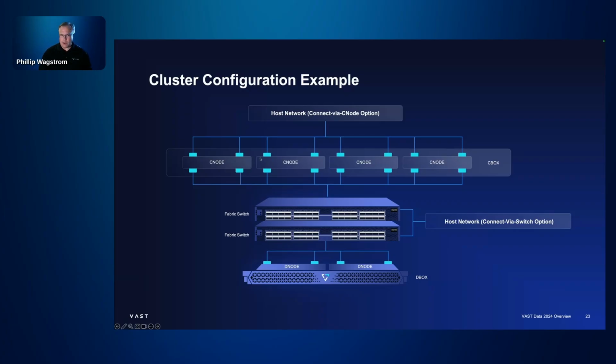So you may have some C nodes that are connected to, let's say, an InfiniBand network, other C nodes that are connected to an Ethernet network. So more flexibility with that. The downside of this, obviously, is that you have more connections that you need to have for the upstream side. So two different options. It depends upon what the use case is, and there again, there are different pros and cons and different flexibility that you wish to have.